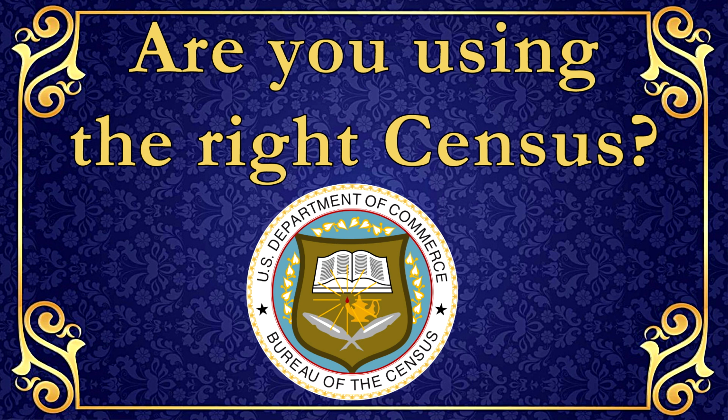So you may be looking in one county and you've looked in there for 2 or 3 censuses in a row, but you're stuck. Well, the reason may be that you're looking in the wrong area. It could be the wrong county now. It may be what was a neighboring county. Well, in the past, you had looked and said, oh no, I know the boundaries of that county, but what were they in that particular year? So are you using the right census? Definitely comes in at a strong number 7. This is a very, very handy one.